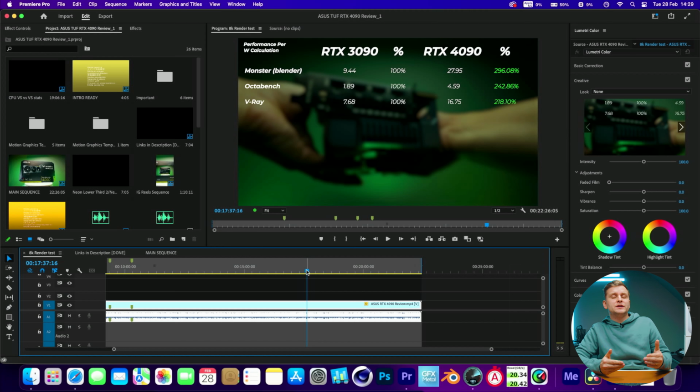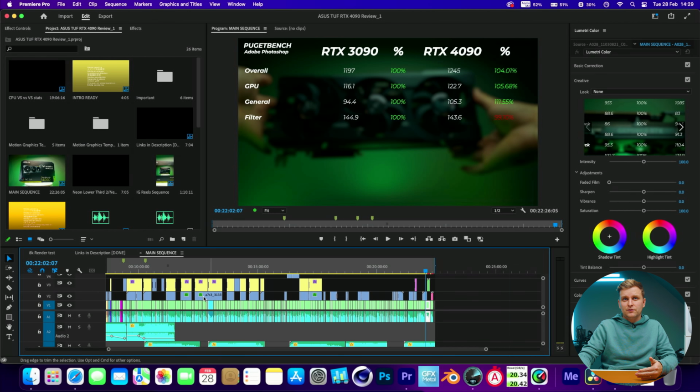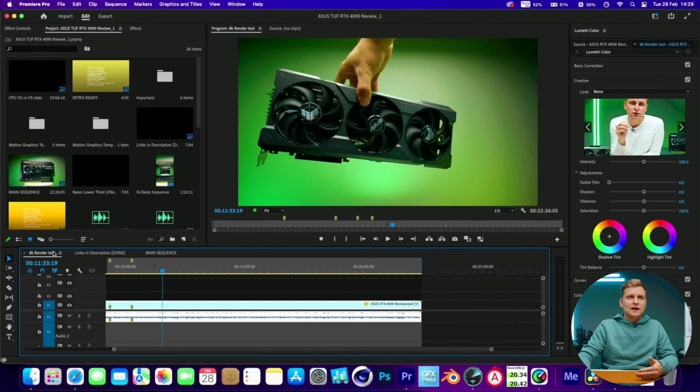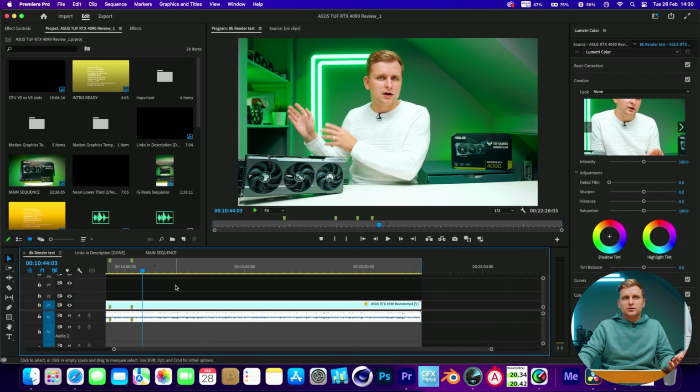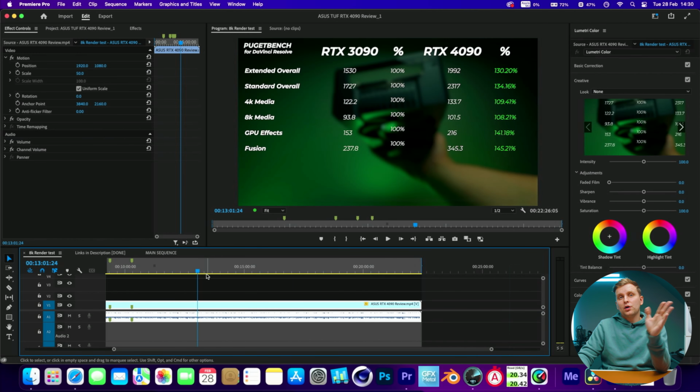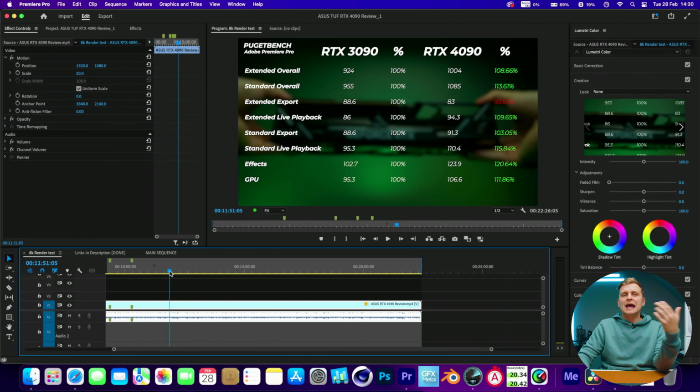Now this was the first test, and I thought that these types of results are actually going to continue, but actually they didn't. Next test we did was another test in Premiere Pro. So we took the same sequence, the main sequence that we already had here, right? And then what we have here is the same export settings already. This is a 4K timeline, but this export video here actually is an 8K video, right? So the timeline is 4K. It kind of has to scale an 8K video from a 4K timeline back to 8K.